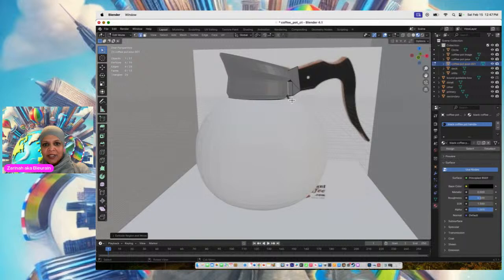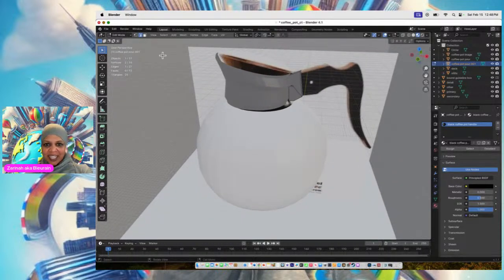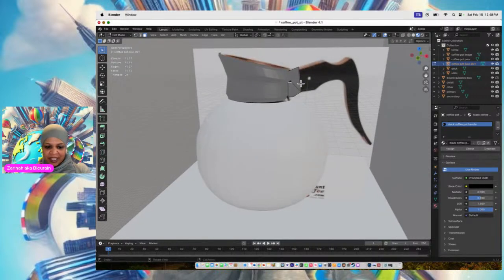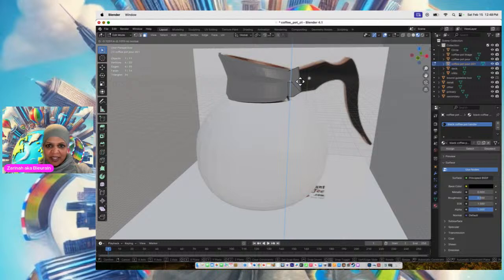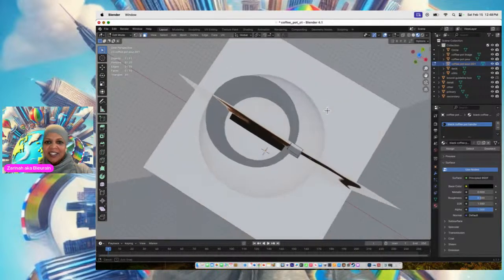And then I may just fill in this gap up there by, I also want to get rid of this line here. So I'm going to X and dissolve that edge. And I think, so right in here, there's a face, which is a triangle I don't want. I'm going to get rid of it. But I first want to bring it up and then kind of use that.